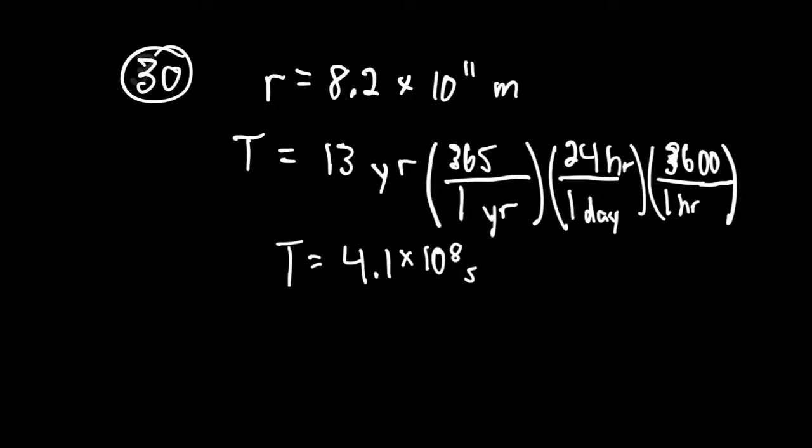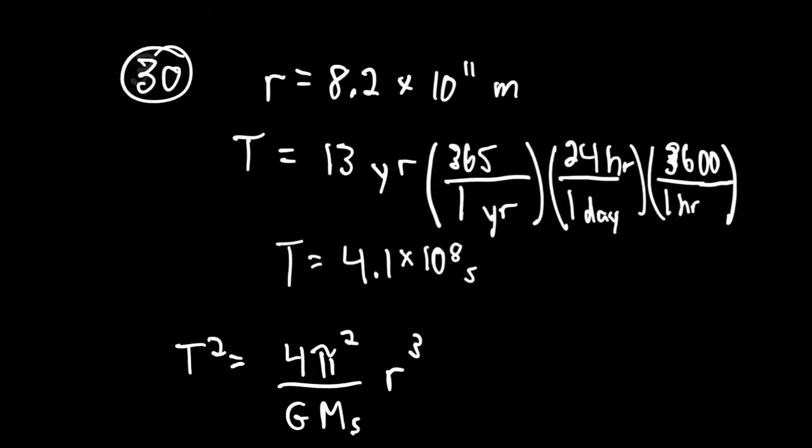If you go through the textbook, and this is what I recommend on your equation sheets, just write down all the equations from the chapter summaries. You'll find this equation. This is the equation for the period of orbit around the sun. So we're going to write this down. It's T squared equals 4 times pi squared over G times the mass of the sun, times r cubed. This is Kepler's third law: P squared equals semi-major axis cubed.